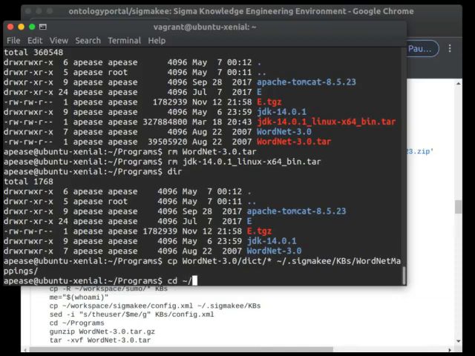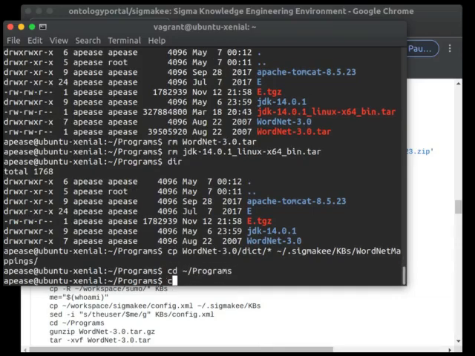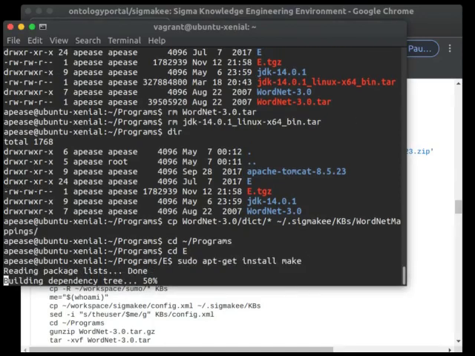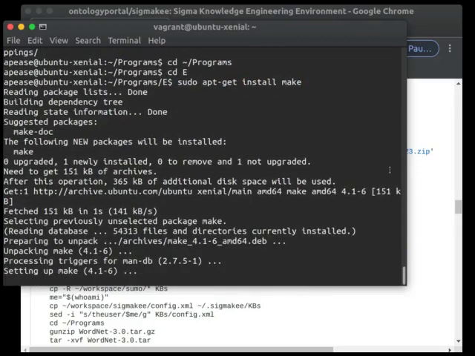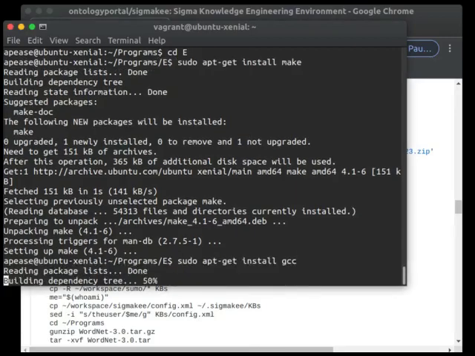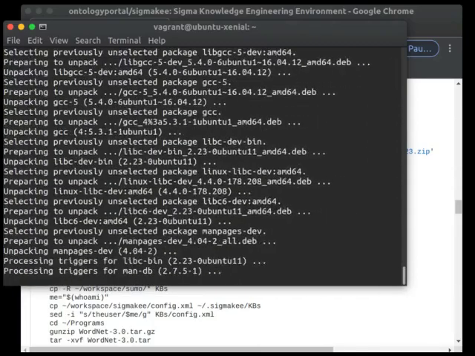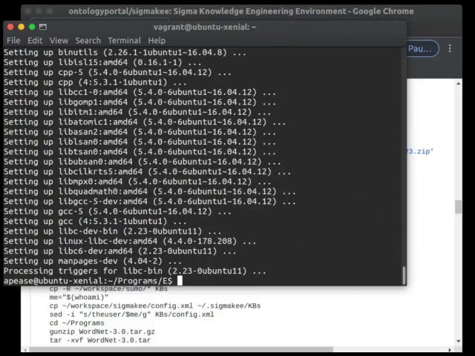So I'm going to go back to the programs directory. We're going to go back to E. E has a nice simple installation, but you do need to make sure that you've got a good latest version of Make, as well as the GNU C compiler. So we're going to just make sure we got both of those things. Okay, we got both of those.